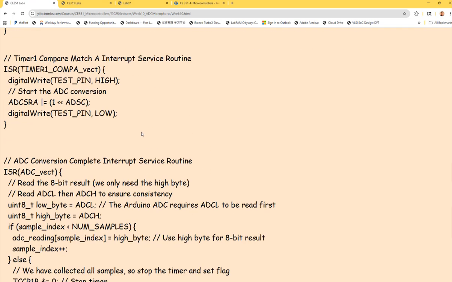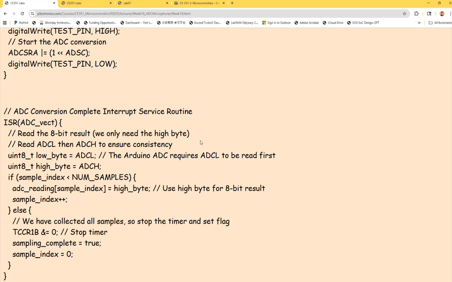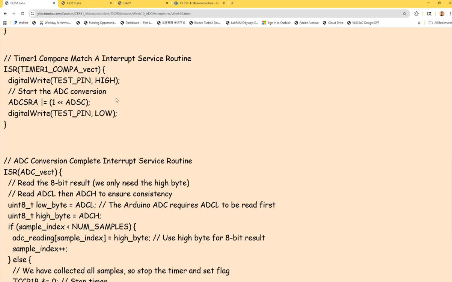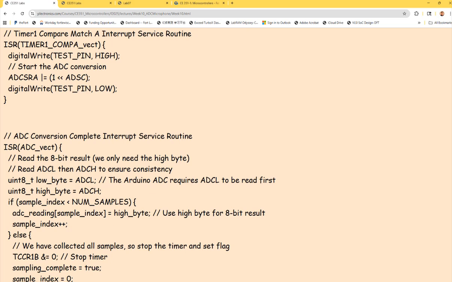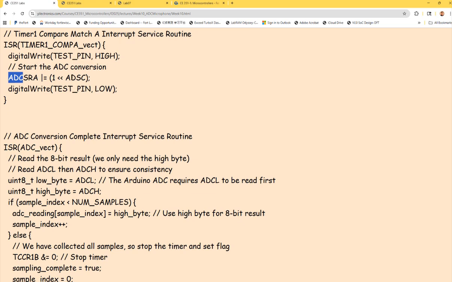So remember, for task 1, I pretty much included all the code over here. Maybe just some of the variable declarations were not included. But for task 1, the 2 SRs are already provided. You can see this one will do the conversion, right?